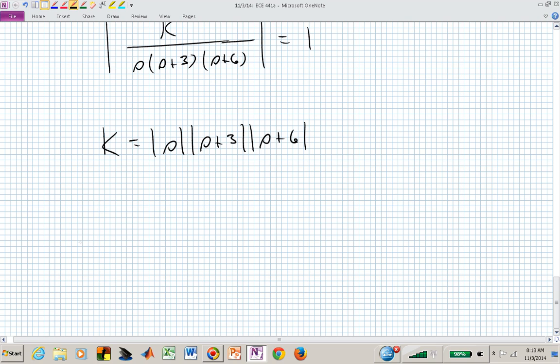And we could numerically examine what K looks like for different values of S. At S equal to 0, what is K? You plug S equal to 0 in that expression for K, and what do you get? The last two give you a non-zero number, don't they? But that first one annihilates everything, doesn't it? You have zero distance from the origin to itself. K is actually 0 at the pole, which is what you would expect. We're starting our root locus at the poles.